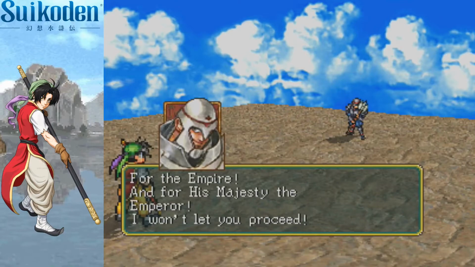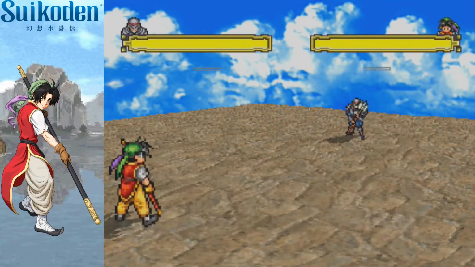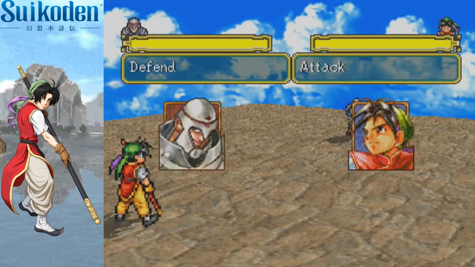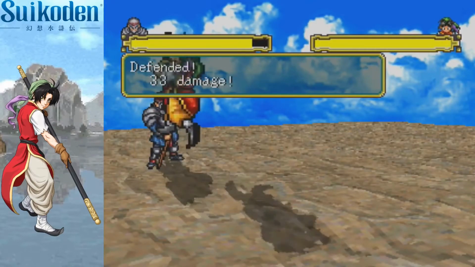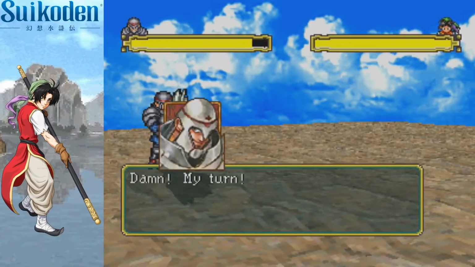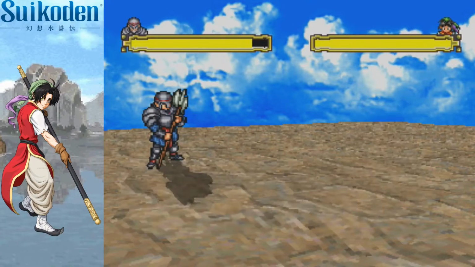If this is an attack, it's definitely a desperate one. There it is. Can you break my invulnerable defense? So this is a defense one, so we want to use attack. I'm assuming it's a defense based upon the text he's given, and we're right. Yes. Damn, my turn. So he's going to attack? Then I say a desperate attack.